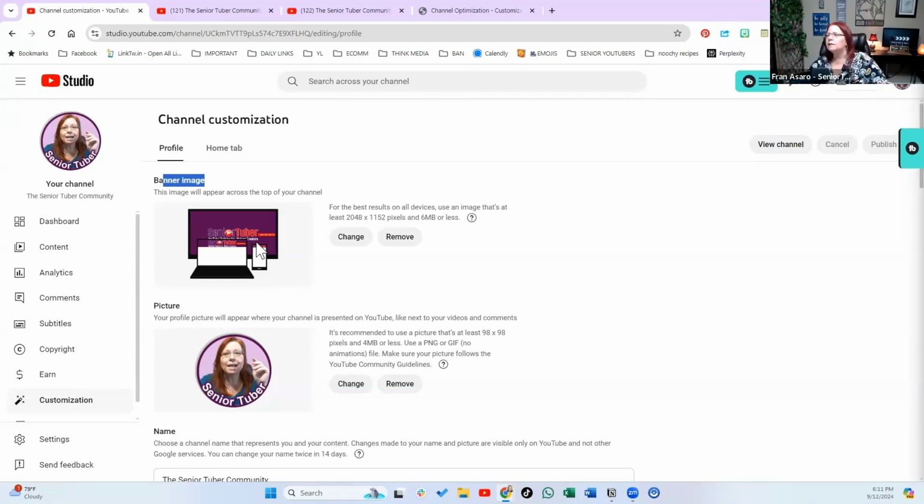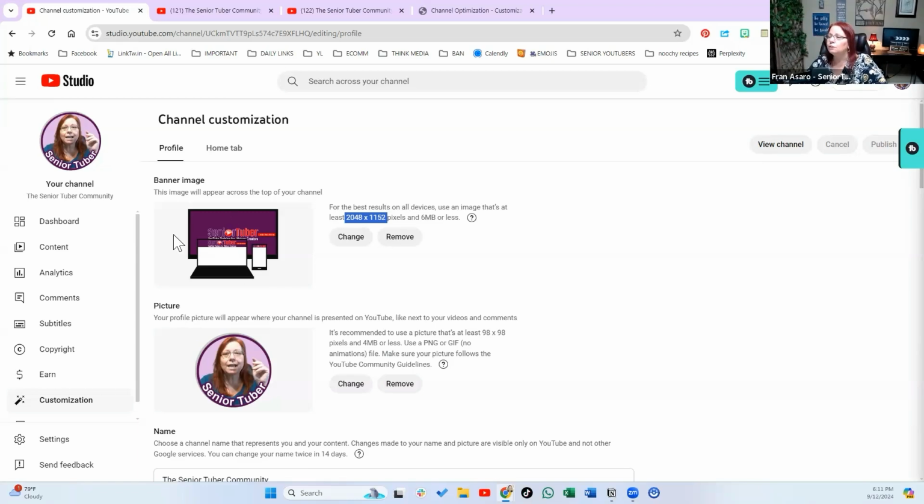And so what I do is I go to these are the dimensions that you want: 2048 by 1152. And that is, I guess, maybe the maximum or the regular, but it has to be at least this amount. And when you create it, you want to make sure your most important stuff is in the middle. Like you see mine, you can make it fit a TV size screen, but make it images or flowers. I mean, it could just be anything as long as it's not the words or the thing you want people to see the most. And especially when you're on a phone, you're not going to see a lot of it there.